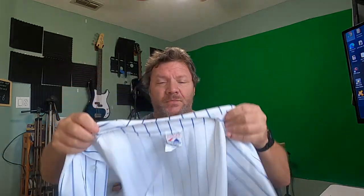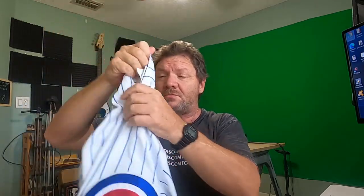That was my week. Spent several days working on my car to get the AC back together. Now it's working great. It's working better than it has been in a long time. But anyway, I forgot to film this. I wanted to show you the collar on my jersey came out perfect. All the brown sweat stains are gone. Looks practically brand new. So I'm good on that front now. And that's about it.